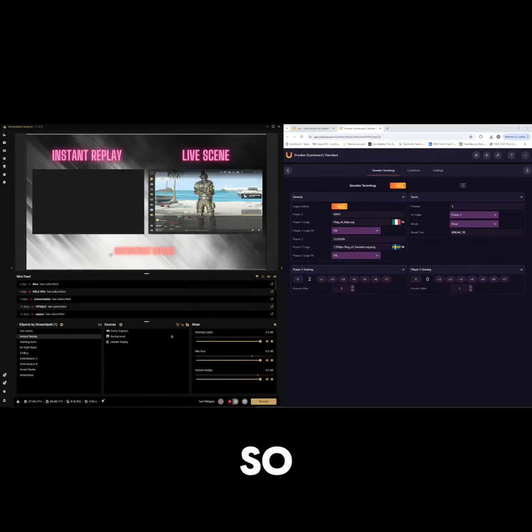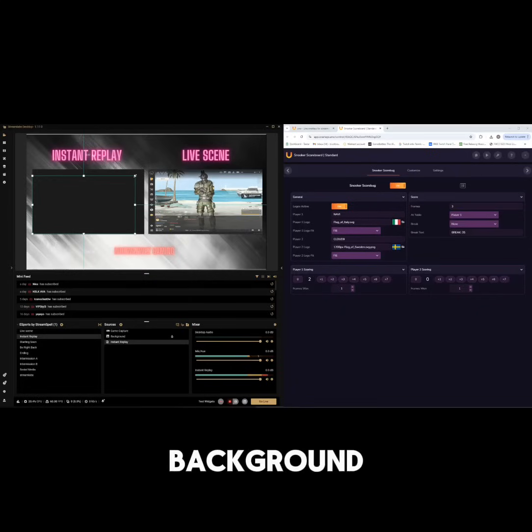There we go. So for the instant replay, you want to resize it. It won't have a background or anything, so it's going to look kind of weird, like something didn't show up. So you're gonna place it right there on your instant replay size, and then we're also gonna lock this so it doesn't move. And when we hit that end button, it's going to start our replay.